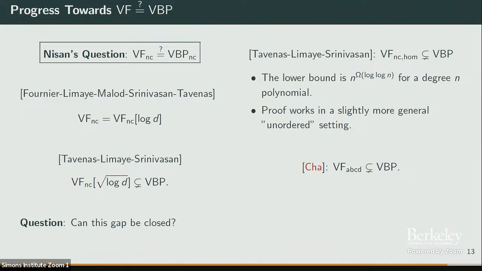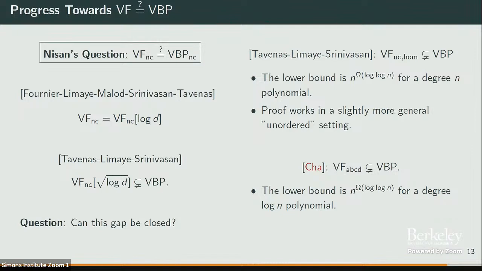But essentially the idea was that in the non-commutative setting, if you assume that the polynomial is ordered, and you additionally assume that the formula is ordered, then can you show a separation, which is what I could do, except that again the same thing. So it turns out that if you had a super polynomial separation between homogeneous formulas and ABPs for a polynomial that has degree log n, then you would be done. Okay, but their proof works only for degree n.